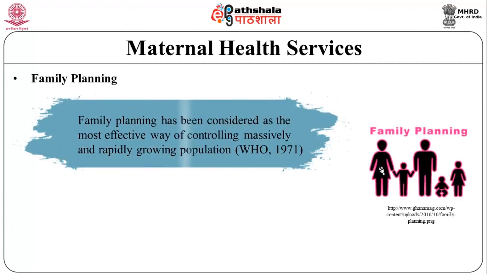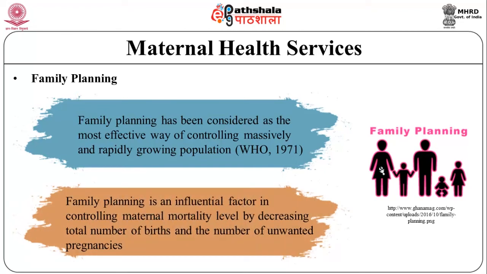Family planning. It's another important component of mother-child health. Family planning has been considered as the most effective way of controlling massively and rapidly growing population, WHO 1971. Family planning is an influential factor in controlling maternal mortality level by decreasing total number of births and the number of unwanted pregnancies.